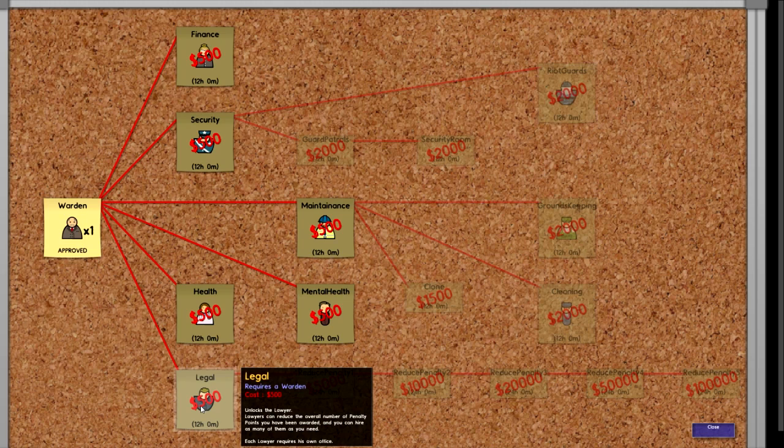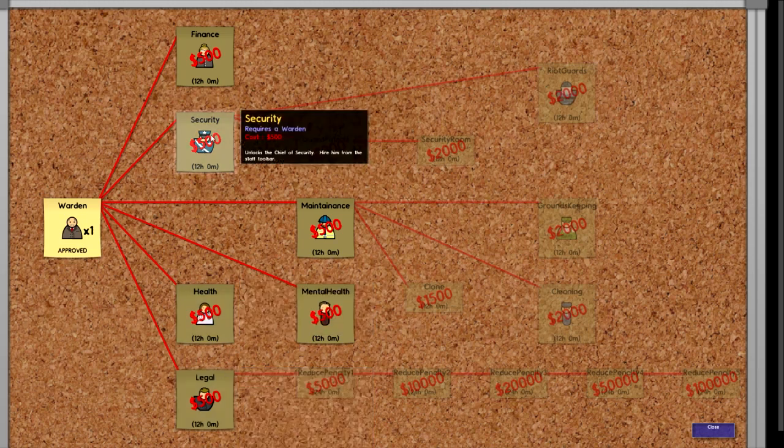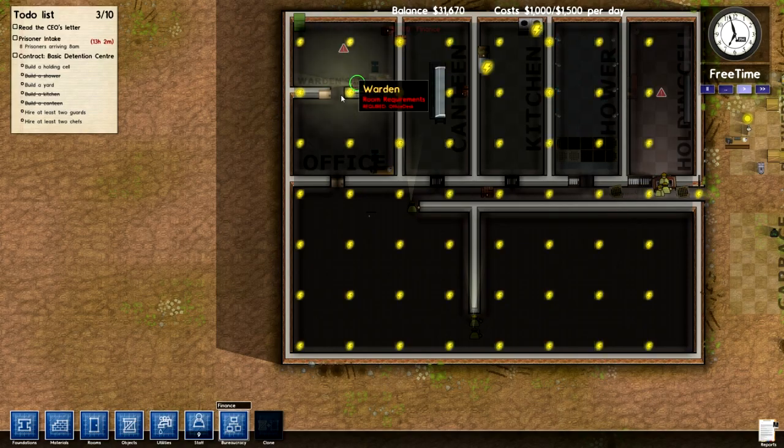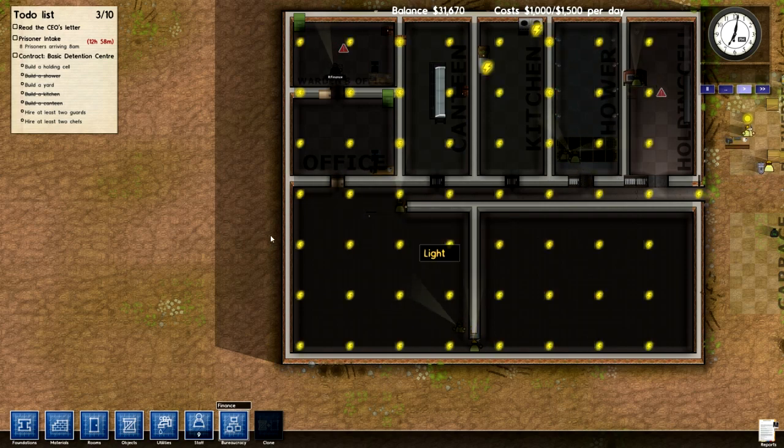We can research legal, which unlocks the lawyer, health, which unlocks the doctor to heal injured prisoners, obviously, security, which unlocks the chief of security to maybe keep people more in line, or finance, which unlocks the accountant, which is what we're going to do because it gives us access to the government grant programs, which allows us to get funding. So this is going to take 12 hours to research. But that's why Warden is so important. He's almost like a commander in an RTS style or something like that.